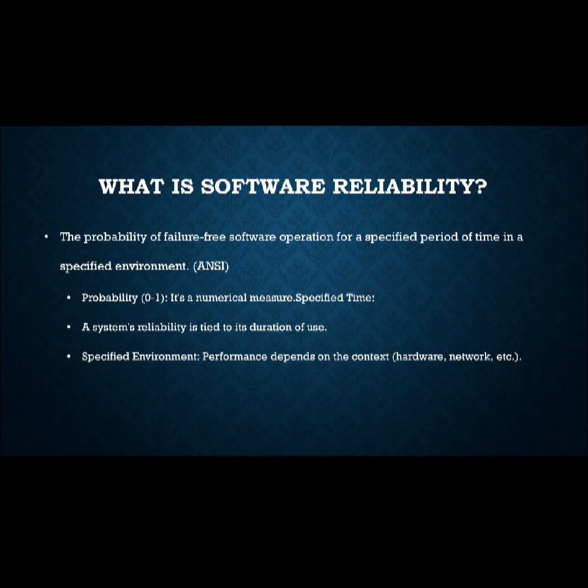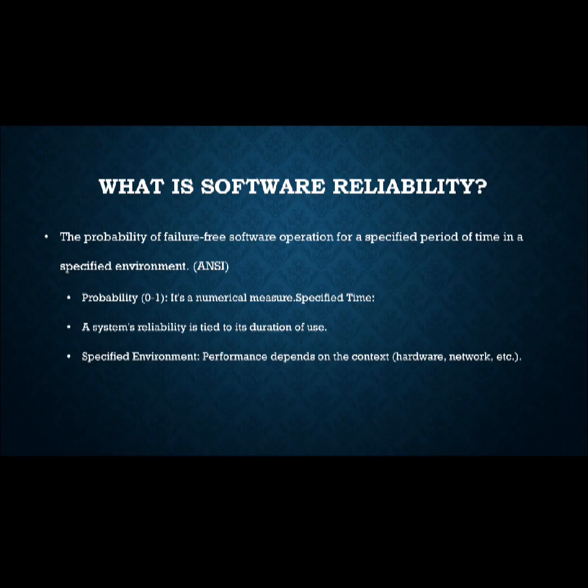First, we have probability. This tells us that reliability is not a yes or no question. It is a measure. It is a number between 0 and 1 or a percentage. It's the likelihood that something will happen, in this case, the likelihood that the software will work as expected. We can never say software is 100% reliable, but we can aim for a very high probability.